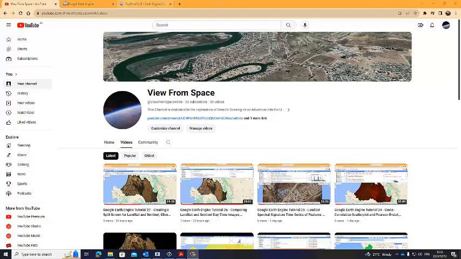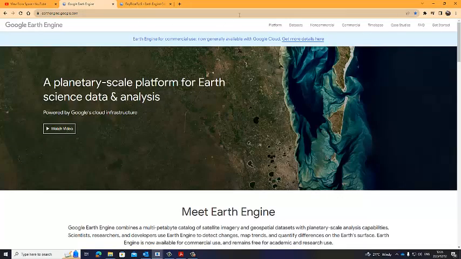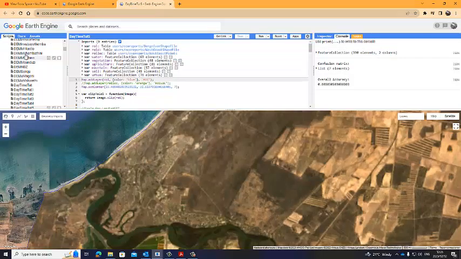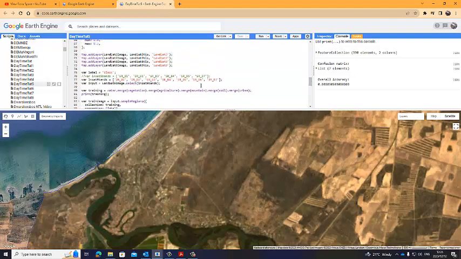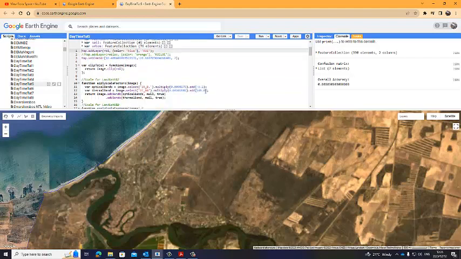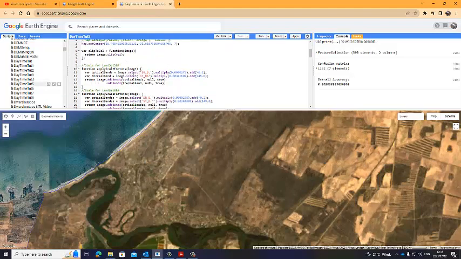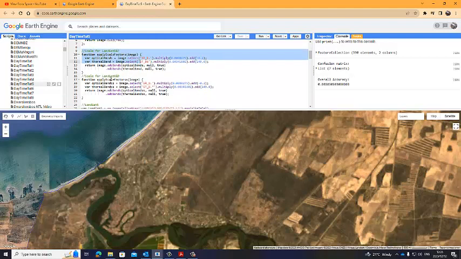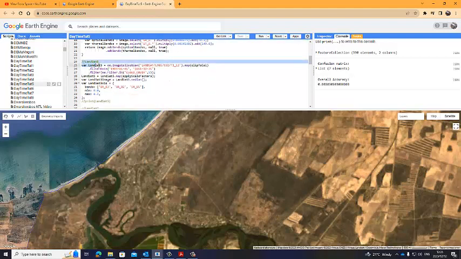So we go to our trusty old Earth Engine, we go to our code editor, and we go to our coding section, and we then go to the script, and I've saved my script as daytime tutorial 5, and there is the script in totality. Remember, always save and run, save and run. Now, the first thing that we have to do when we want to do image classification, besides obviously generating our images, and we use our standard images that we used for the last number of tutorials. We've got our scaling for LandSat 5 and 7, then scaling for 8 and 9. Then we generate the LandSat 7 image.